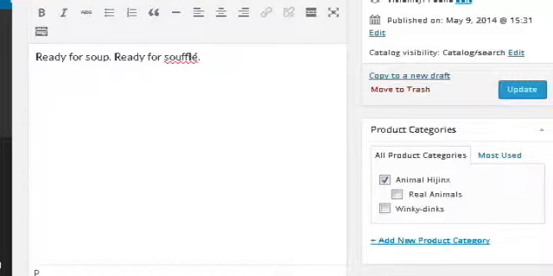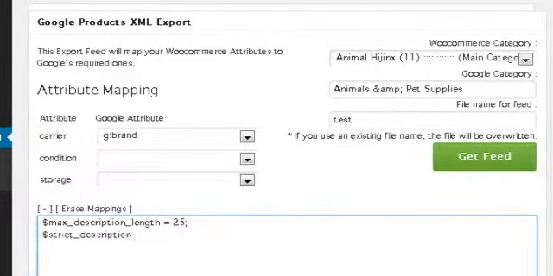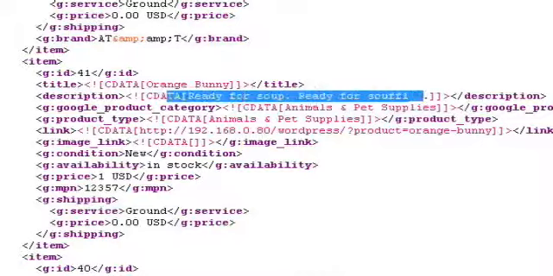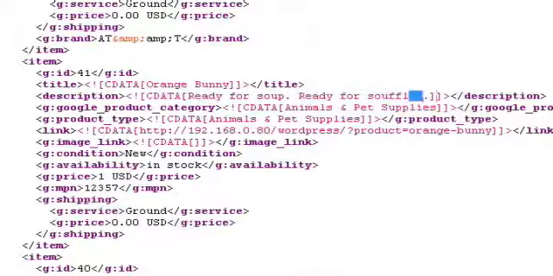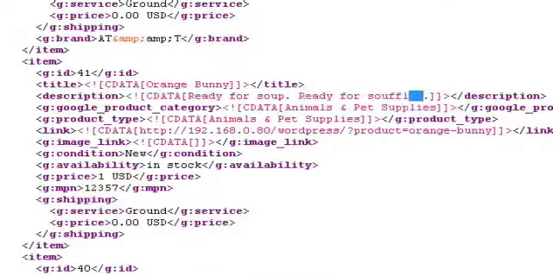So what we're going to do is we're going to enter a concept called a strict description. So, strict description, in this case, is going to be replacing the special characters with an underscore character. And I'm going to remove my maximum description length. Actually, I'll change it to 50, or 125, that should be. Update, see the results. And we see, for example, that this description is now no longer ready for souffle, but that special character E that was over here has now been replaced by just the underscores. So now that description will be accepted by Google.